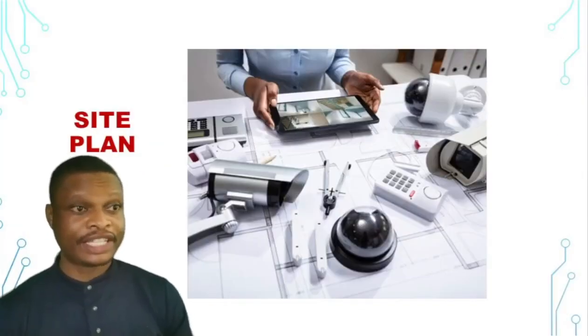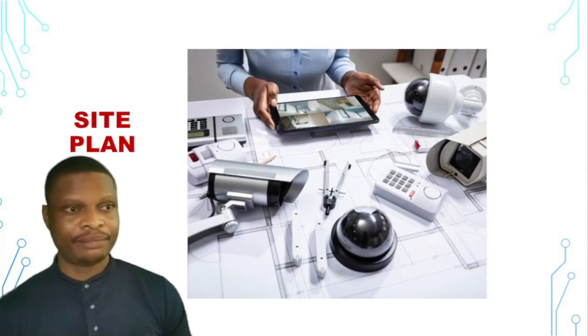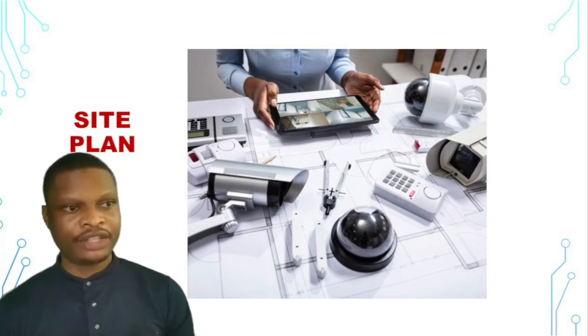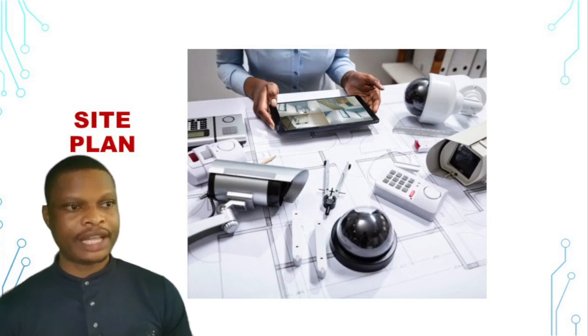The first thing we'll be looking at is, how do you know the devices you put together without a plan? Creating a detailed CCTV installation plan is the first step to getting your CCTV cameras up and running. Think about your security goals, the locations you want to cover, and the equipment you will need to get the job done. Your plan will become your grocery list when shopping for equipment. It will tell you the number of cameras, the amount of wires, which recording equipment and software, the data storage that is needed, and which viewing devices you will need.